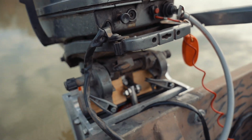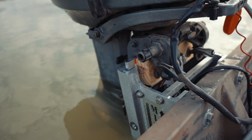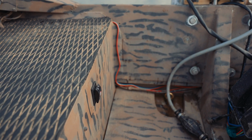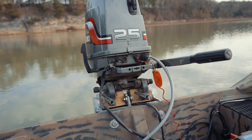And then I also have 2 bolts at the bottom back here that hold the motor on. So it's definitely not falling off. I got my switch right here. Pretty nifty because you can move it up and down while you're running.